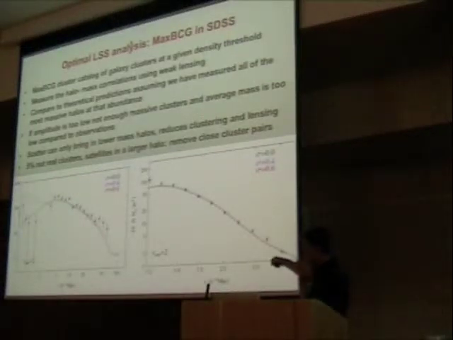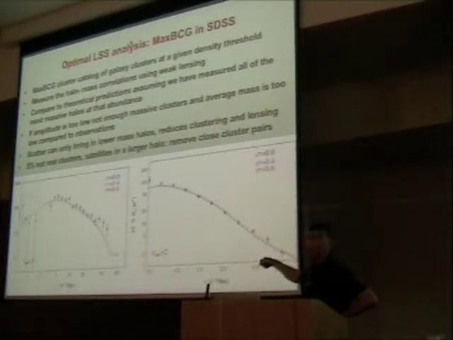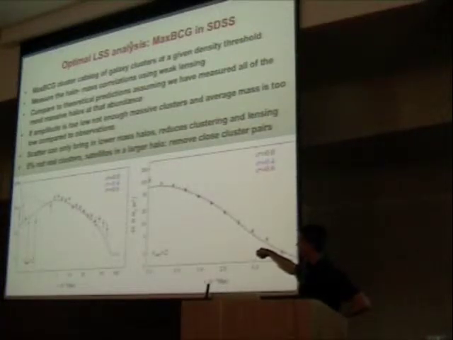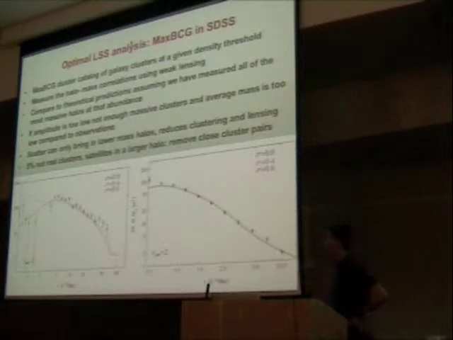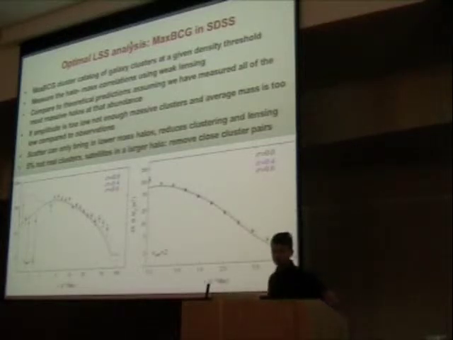However, what is important is that clustering analysis, autocorrelation analysis, actually gives us information about the scatter too. Because as you can see, in that case also the clustering signal is reduced. And we think actually that we need a fairly low amount of scatter in order to fit the data.